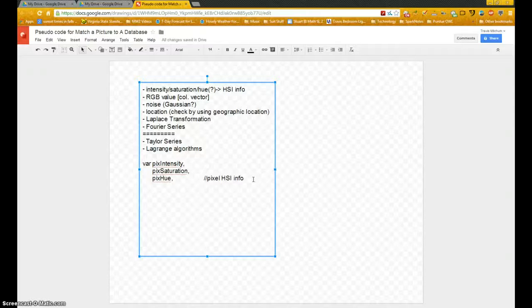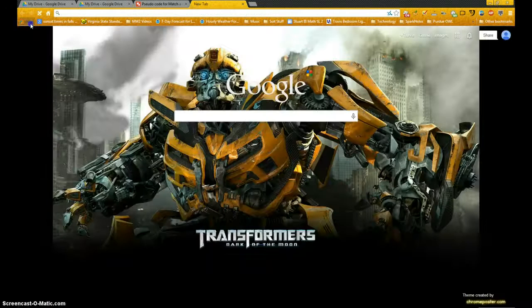Then here comes a little more interesting part, at least to me. This is your RGB value set, and this is going to be a column vector. Let me show you.